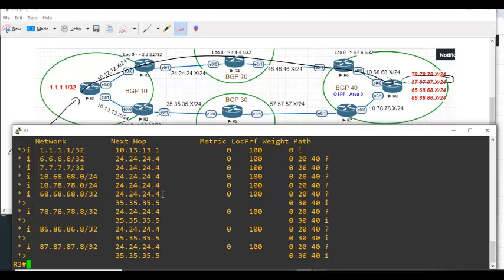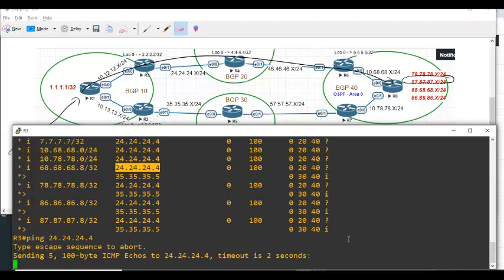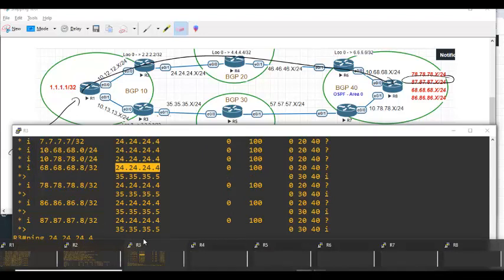But this has got the next hop which is unreachable for router 3. Can you ping from here to router 4's address? No, not possible. So what is needed is next-hop-self. Let us give that.